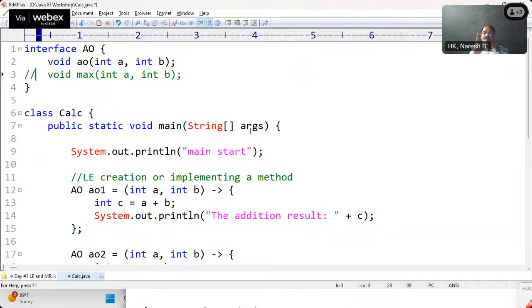So one mathematical function, one lambda expression. Two mathematical operations, two lambda expressions. Three mathematical operations, three lambda expressions. For each lambda expression, we have to write one separate functional interface with the functional method. So everyone got clarity? Confident?